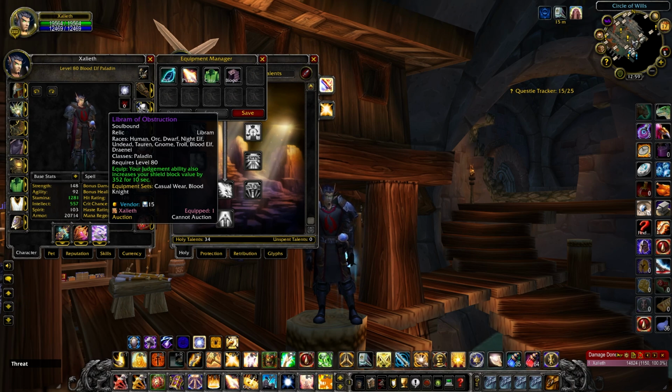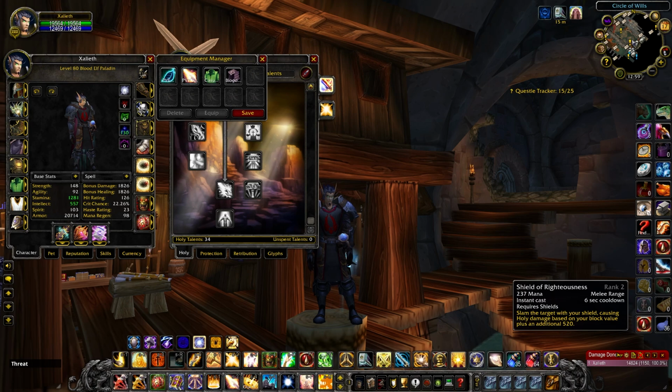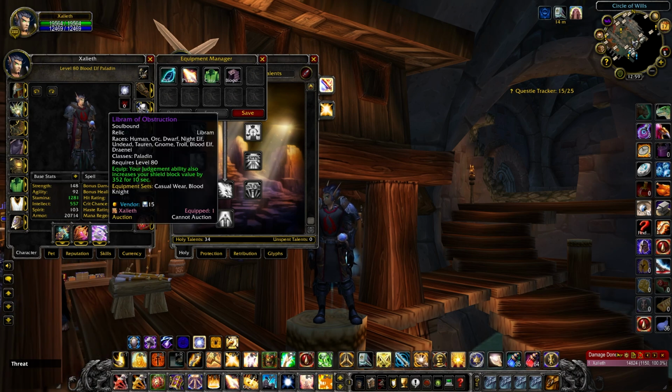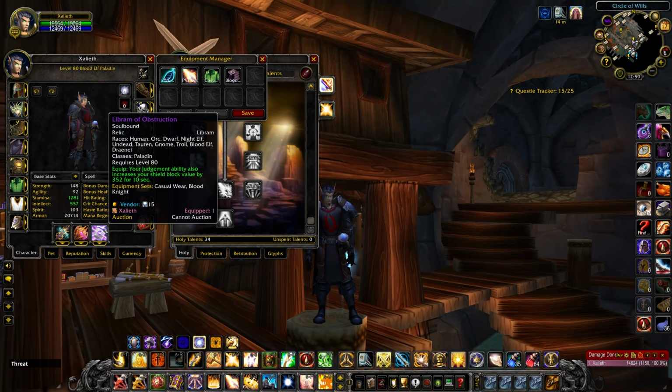Very unlikely, but nice. And also increasing the raw damage of Shield of Righteousness, which is based on your block value, plus 520. Shield of the Righteous is a great damage supplement for when your other abilities are on cooldown, and since this Libram will proc 100% off your judgments, you'll always be shield slamming for upwards of 1.5 to 2,000 damage.